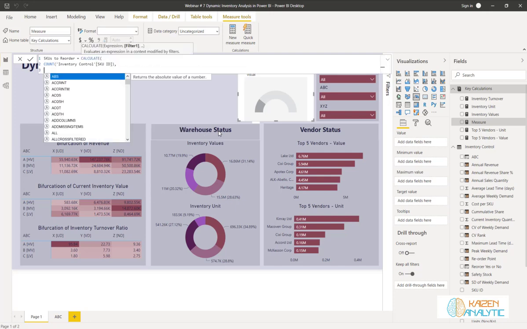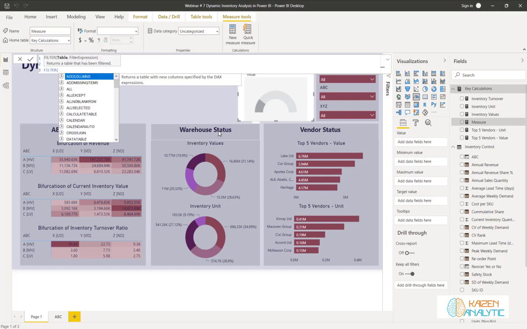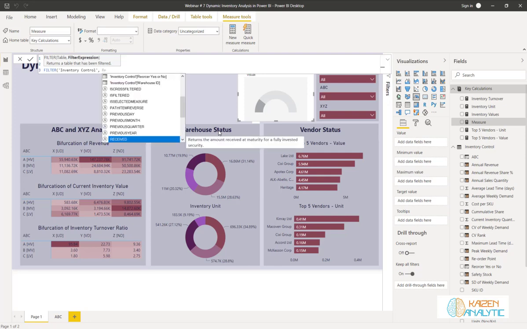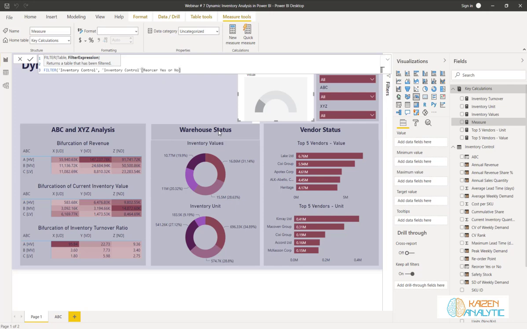Now we want to filter it, because the column which has yes or no is important, so we want to filter it with that column. Filter it with the inventory control table, and we will refer to the reorder column, yes.